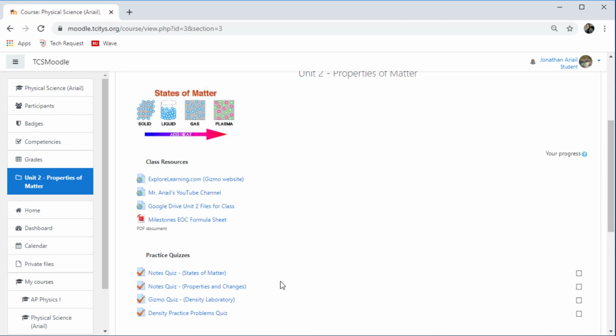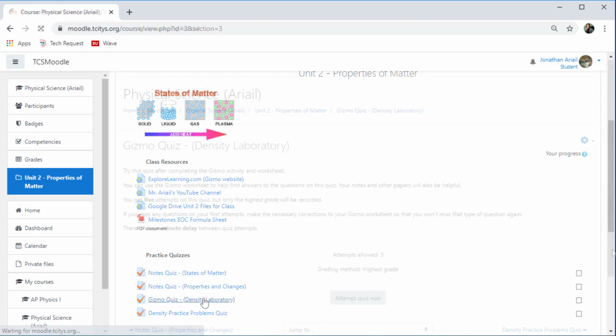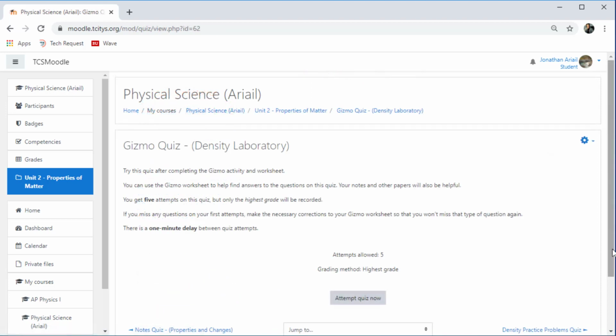Now, for the second advantage of my top 3 list for Moodle, that would be Moodle's ability to generate quizzes. Let me bring up one here to illustrate. There are several features to Moodle quizzes that are intensely powerful, and I haven't found any other course management system that has all 4 of these abilities. To show you those, we're going to need to go ahead and start the quiz.